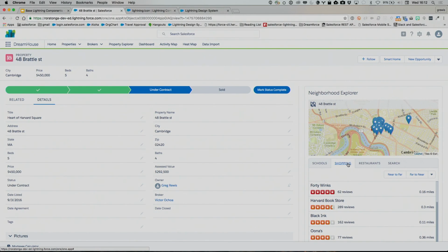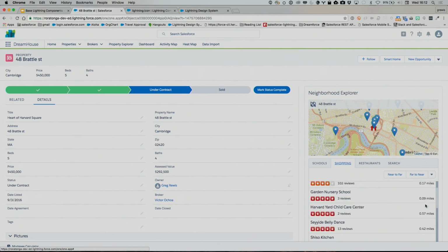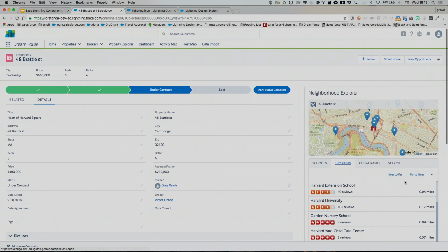Now, you notice I've got some bookstores here, but the sorting is in miles like this. I actually know that the service I'm using to calculate those distances delivers this back in a really, really long number. I don't like that. So I used the formatted number to convert those into just those short 2 decimal places right there. And then I used my button group here, so that I could then sort from near to far, from far to near, or even perhaps by star ratings as well.